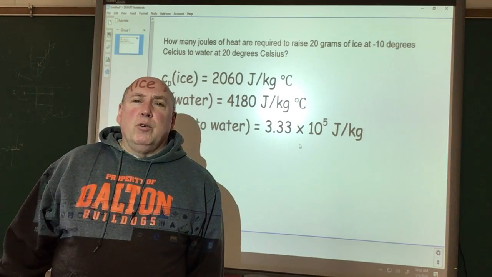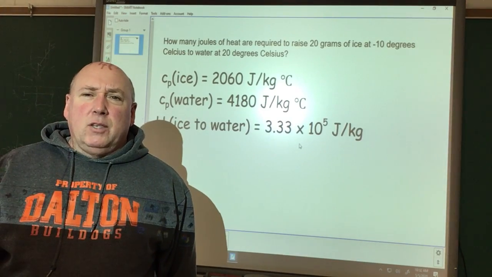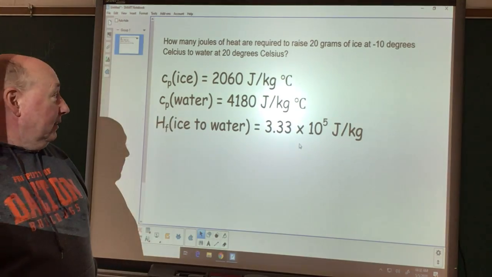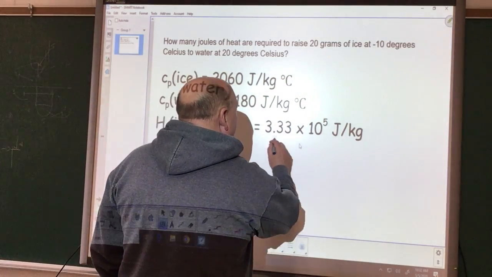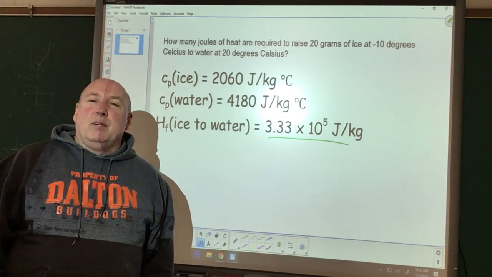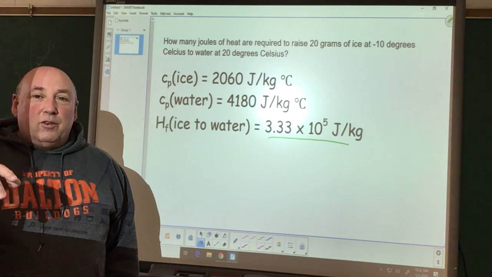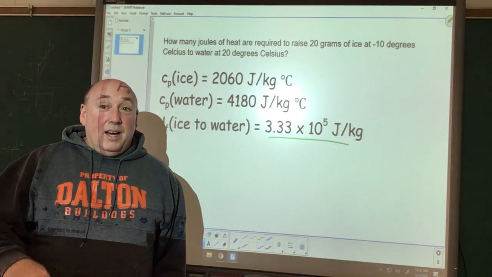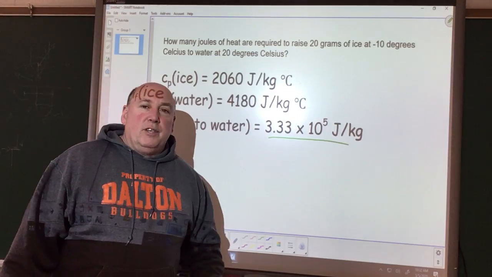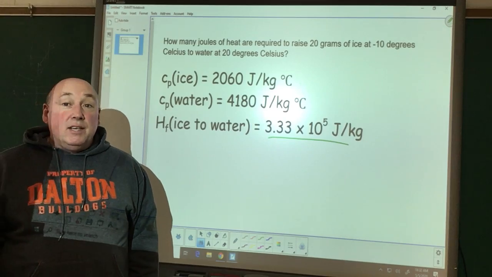Today, the only thing we're going to do is go through a problem. The first problem from the extra problems I gave you yesterday, because I goofed up in the solution. My latent heat of fusion: I used the latent heat of vaporization when I transferred the ice to water. That's why, if you tried to go through the problem, you had it incorrect. That was my fault. I used the wrong constant for the heat of fusion. I used 2.26 times 10 to the 6, which is latent heat of vaporization.